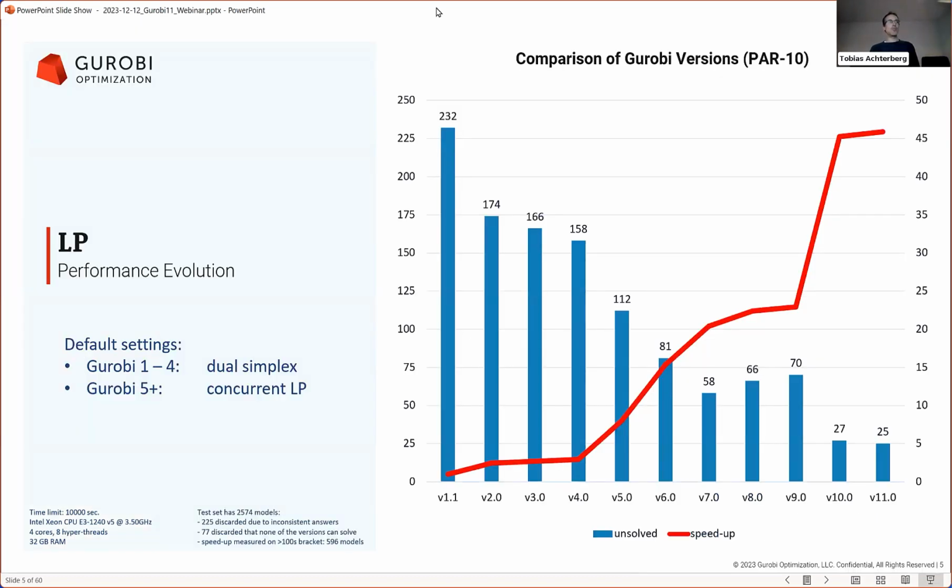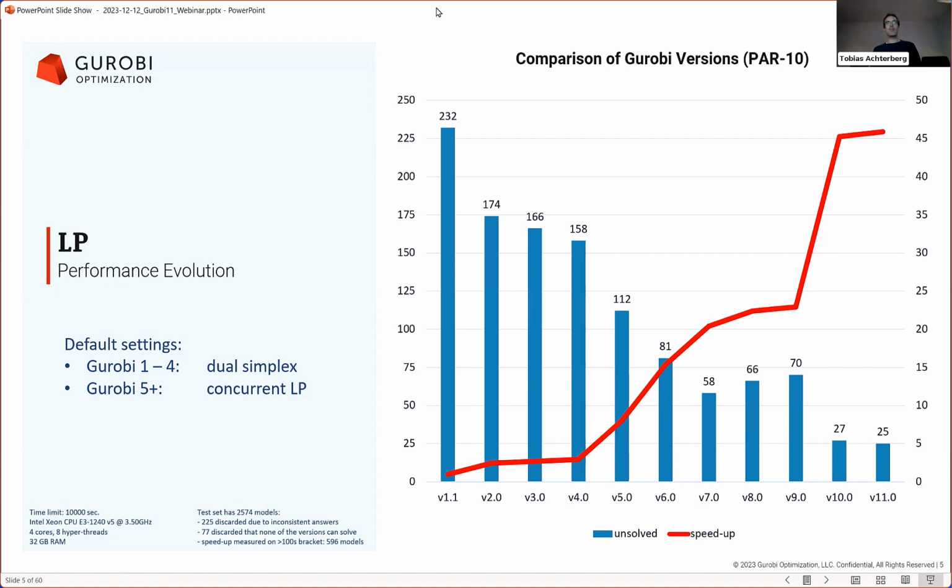Looking at the linear programming performance from a historical perspective, you see here that since version 1.1, with the default settings, which had been dual simplex for versions 1 to 4, and concurrent LP since version 5, we have now in total achieved a speedup in that particular metric that we are using here of more than 45, which is pretty nice.